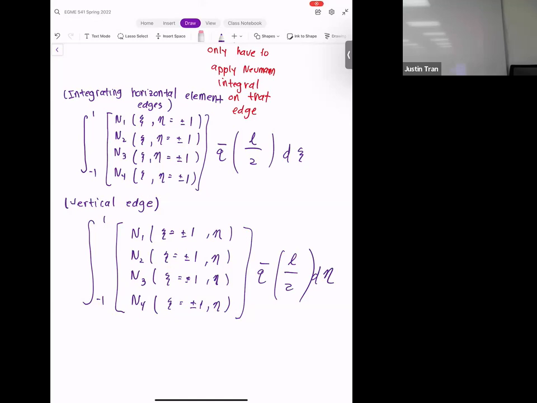And then for this one, that has to disappear on the boundary. Exactly, that's the only one. And it has to have the same functional form as our solution. So whatever form we assume for the solution, the weighting function has to take the same form. So it's either linear or quadratic. Okay, alright, thanks.